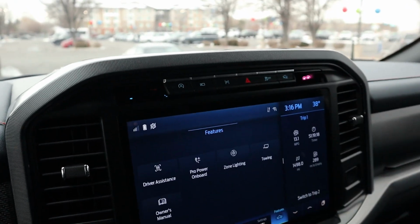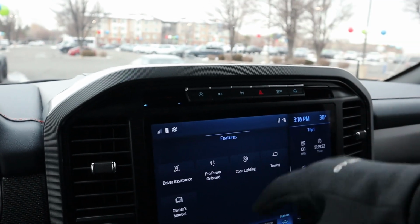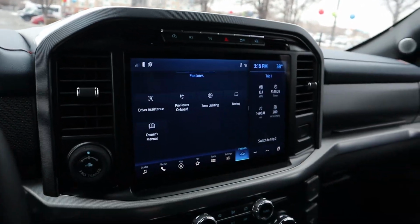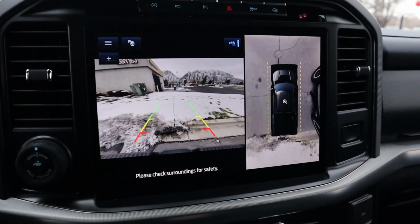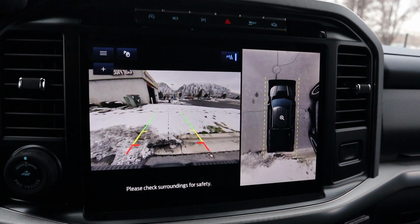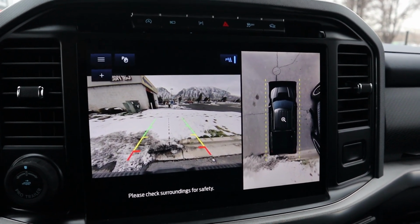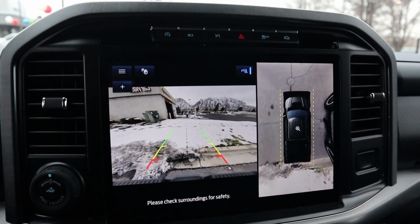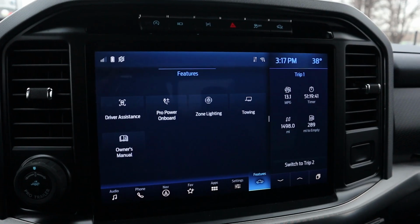Got a bunch of controls here for the center infotainment system up top, like camera, auto stop start, parking assistance, stability control, off-road cruise control. Yeah, lots of stuff. The camera system's way better. You guys can see resolution has improved dramatically, and this has a full 360 camera system. The Gen 1 you guys saw had a front camera. This has a little bit more from a camera perspective because you have front, rear, and then side cameras and all that fun stuff.